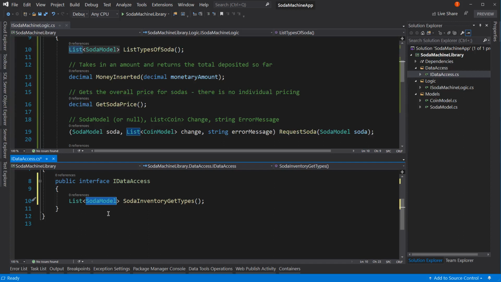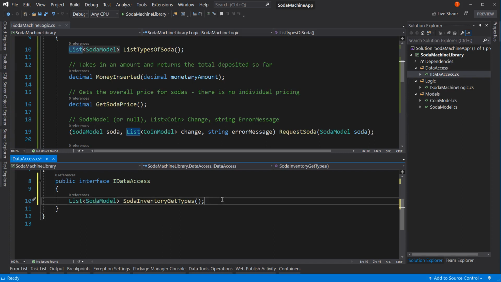With SQL Server, you don't want to take the job away from SQL and put it into C# to do its work for you. So if you had, let's just say we have 100 cans in inventory, you don't want to return all 100 cans if you're just asking for what are the types. Well, SQL can do that query in its sleep. I mean, that's what it's designed for. So it'll do that and return back the 4 types. And that's it. So if you're returning 4 types instead of 100, then you're returning 96 fewer pieces of data across the network.